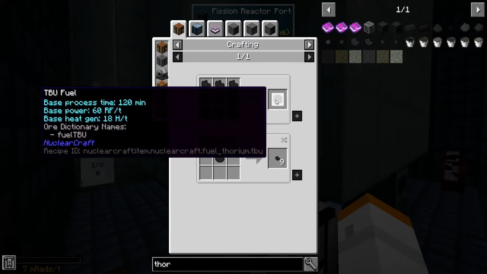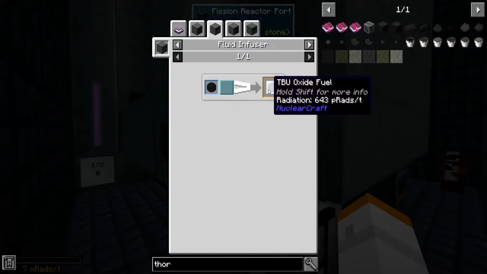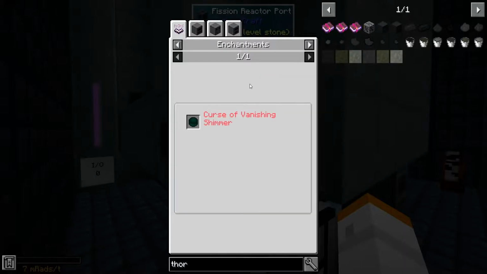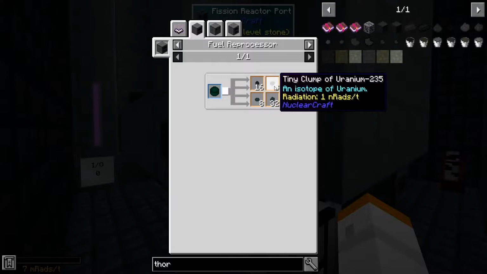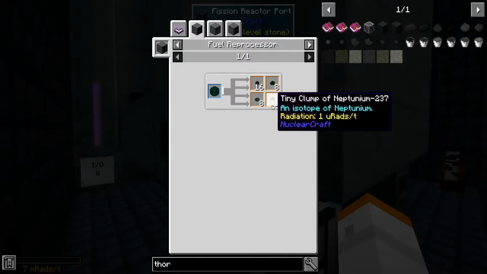I just wanted to go over this really quickly. What happens is you take that fuel and you run it through a reactor, and that reactor is going to give you depleted TBU fuel. So you take that depleted TBU fuel and you run it through a fuel reprocessor machine that is going to give you tiny clumps of uranium and tiny clumps of neptunium.